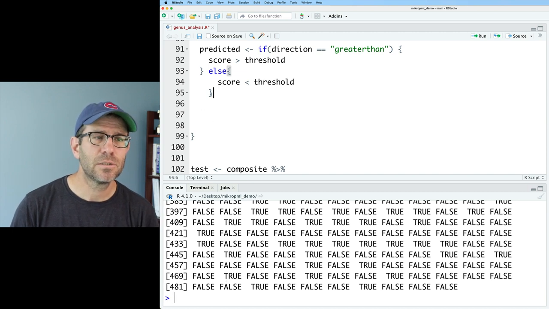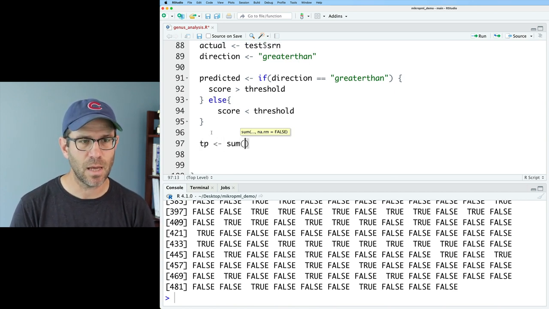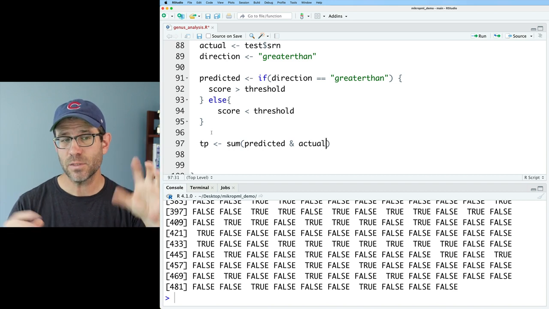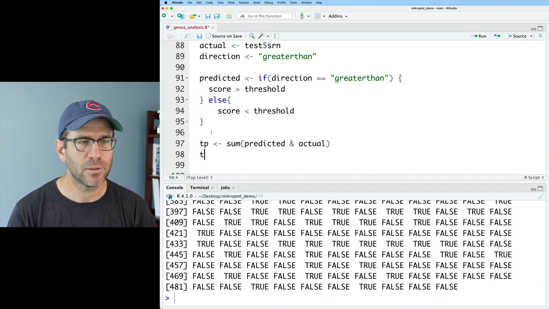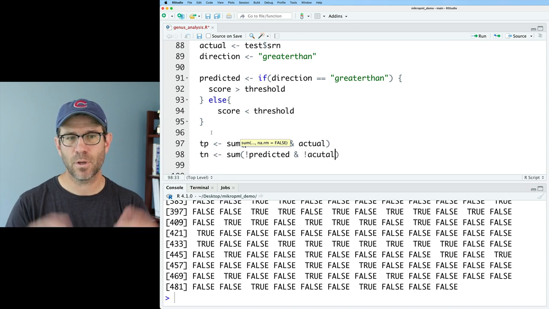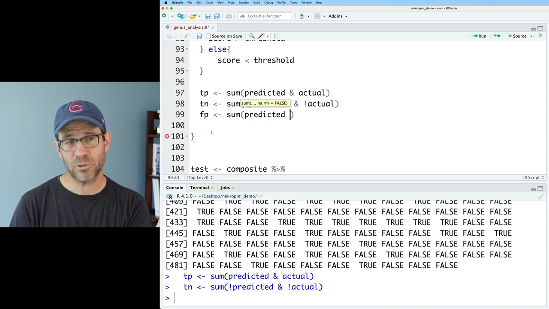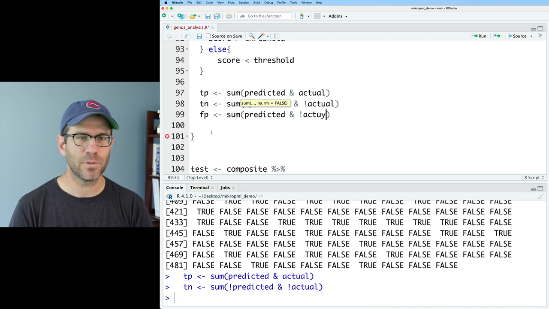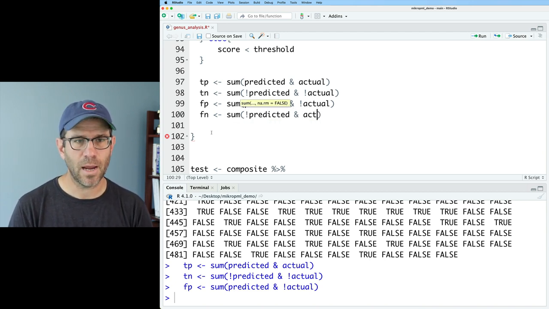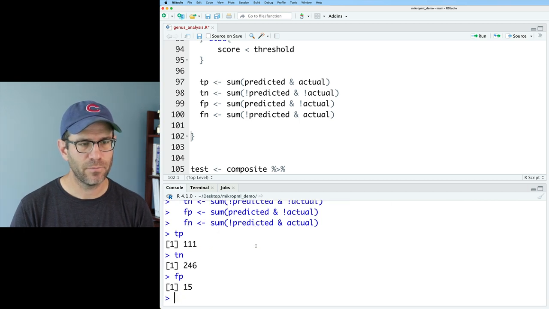And so now we have predicted, and we also have actual as a series of trues and falses. And this now allows us to look at things like true positives, true negatives, false positives, false negatives, right? So for true positives, I'll say TP, the number of true positives will be the sum of predicted and actual. So where predicted and actual is true, we're going to add those all up. So a true value has a value of one, so we sum that up and we get the true positives. We can then do TN, true negatives, which will be the sum of not predicted and not actual. So where they're both false, I've got to spell this right. And then we need false positives, which will be the sum of predicted, so predicted true, and where actual is actually false, so we'll do not actual. False negatives, which will be the sum of not predicted, so where predicted is false, and where actual is true. Right, so now we have our four values of the confusion matrix: TP, TN, FP, and FN.